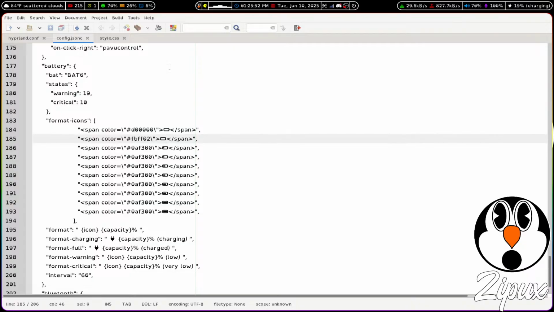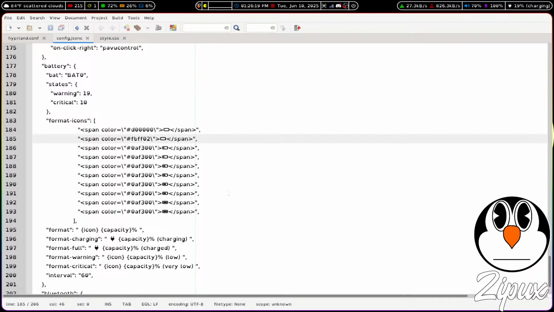The format-icons, instead of having 5 icons, I did 10 icons because you got 10, 20, 30, 40, 50, 60, 70, 80, 90, 100. And I just duplicated some of them. And by the time you get to these no-battery looking things, like there's no juice in the battery icon, then I changed it to yellow, and then there's one that I changed to red. But then everything else is green.